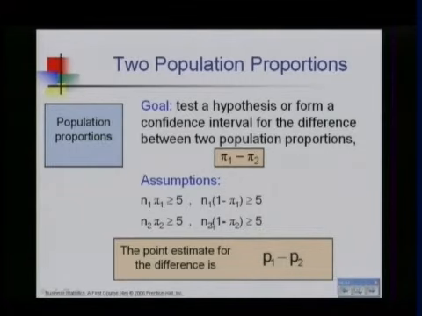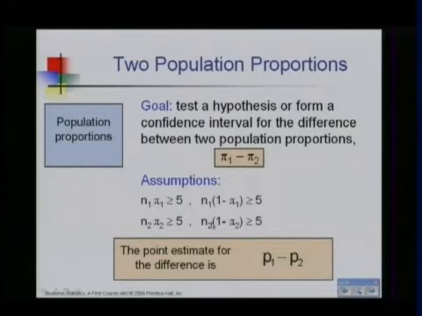The main time we're going to have a problem with that is if the sample size is small or the proportion is real large or real small, close to 1 or close to 0. Okay, but as long as we pass that assumption, we have normal distribution, nominal data, independent random samples. Those are our basic assumptions for this kind of test.